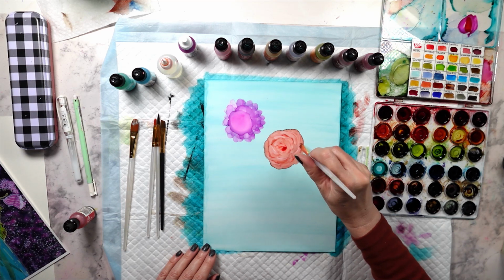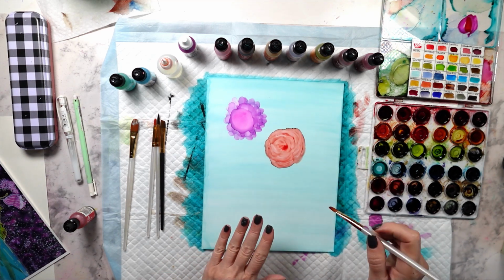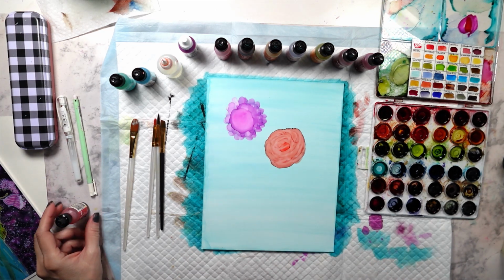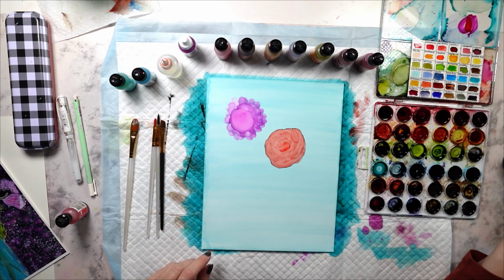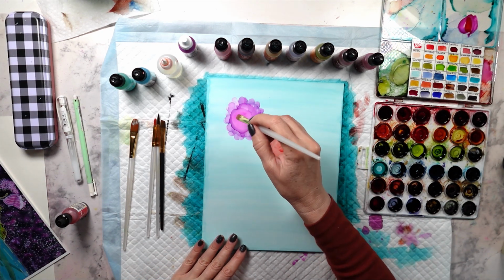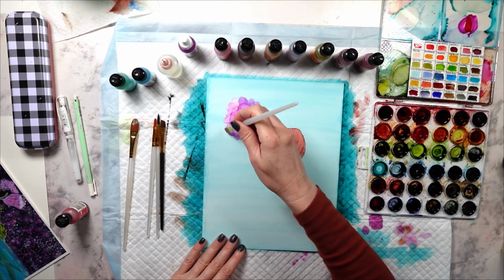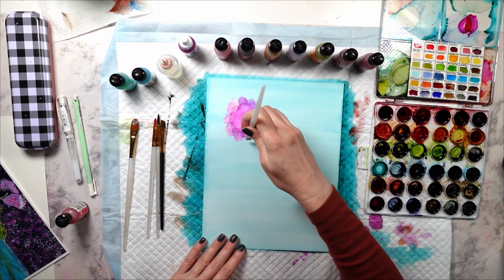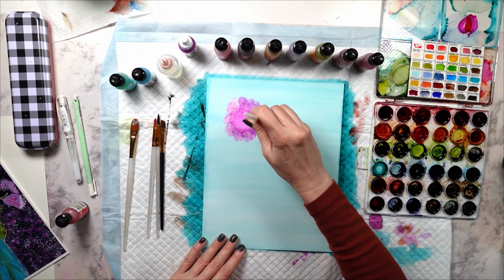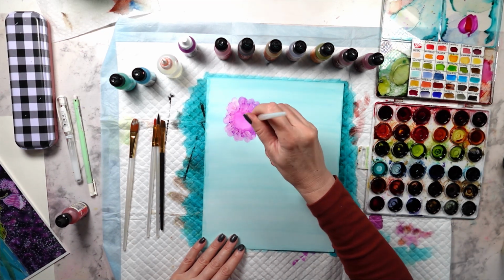Well, that didn't work out as well as I hoped, but I think it kind of looks like a rose. And look what happened to this one. That's disappointing. Maybe what I should do is not put the alcohol in it. I don't normally paint these like this, and so I'm just using the damp brush. It's got some alcohol on it, and I'm going to pull those petals back in here and see if I can make it a little bit better. It was so pretty. I'm sorry that I lost that.